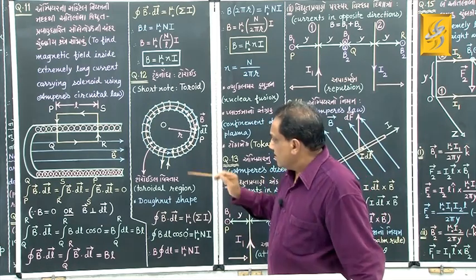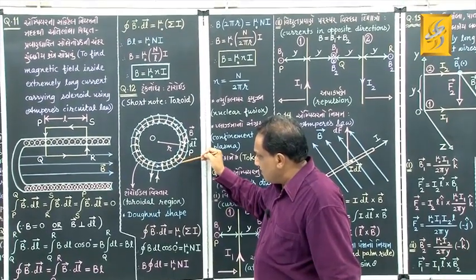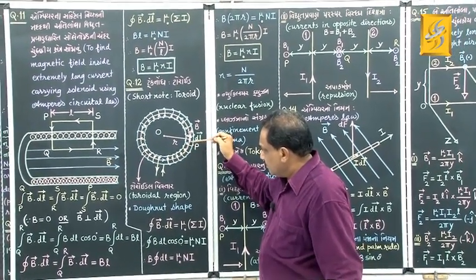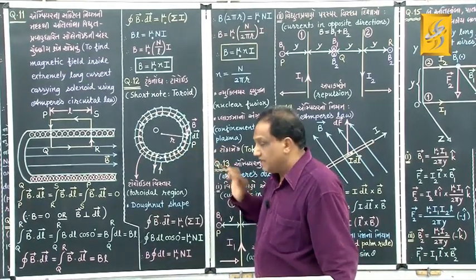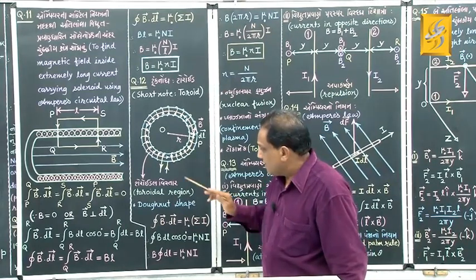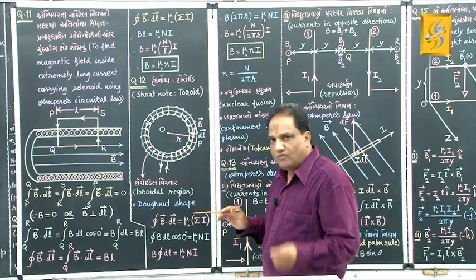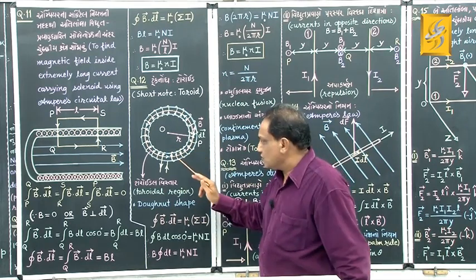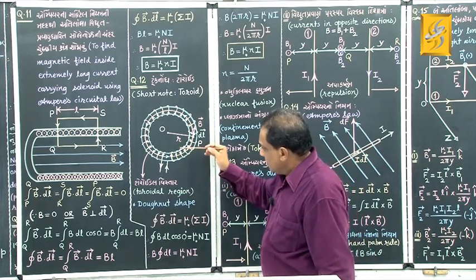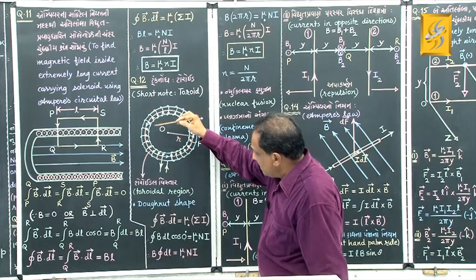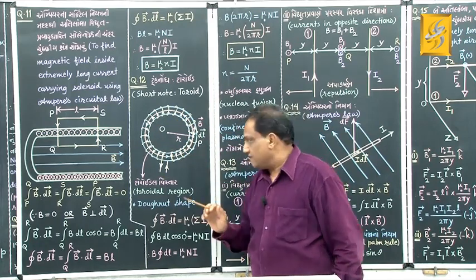Okay, fine. That wire is wound very closely, and when you wind it very closely, each turn would be more or less like a circular turn. Actually, it has helical shape here. Actually, it is to be wound continuously, but I am showing you a few number of turns. That's why I am showing some separation here between two consecutive turns. Now, through that winding, we pass some current.